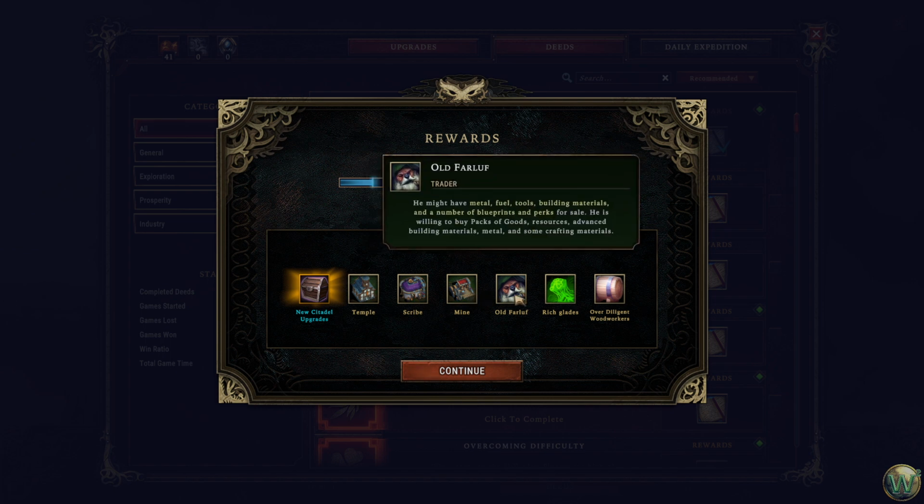We have Old Farlough as a trader. He's the 3rd trader you get in the game. He might have metal, fuel, tools, building materials, and a number of blueprints and perks for sale. He's willing to buy packs of goods, resources, advanced building materials, metal, and some crafting materials.